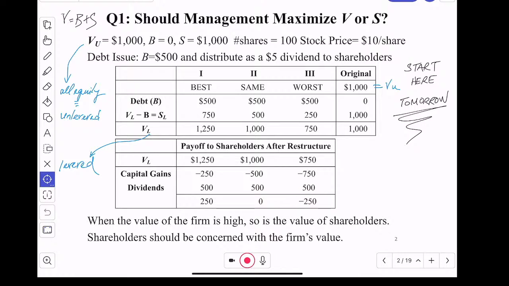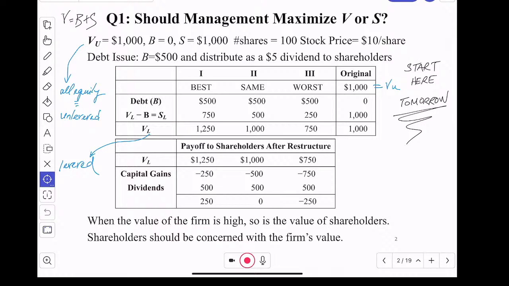So what you have here is what I've demonstrated after telling the story, that the firm's value and the payout to shareholders is correlated. Firm value is up, shareholder payoff is positive. Firm value doesn't change, there's no extra payout to shareholders. The firm loses value, the payout is negative to shareholders. So these are intimately tied.